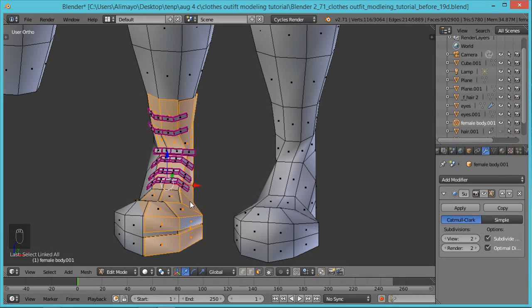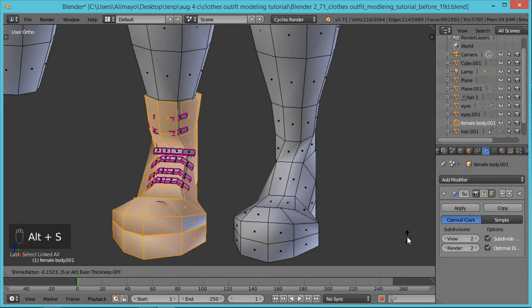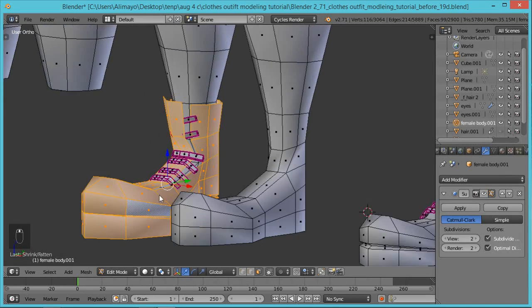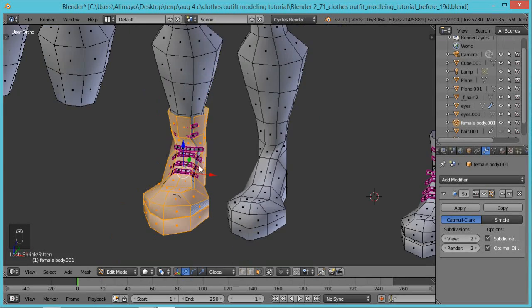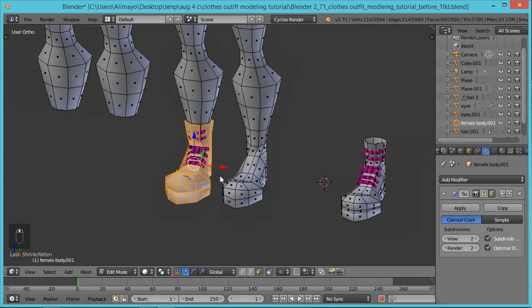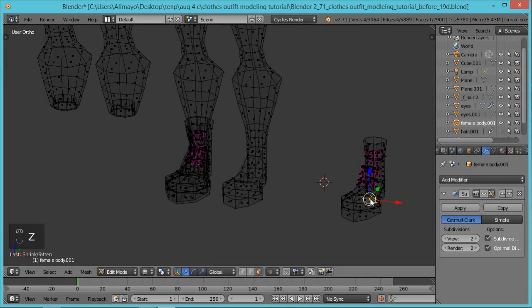You ever have a problem? Like if you see, I tried the Alt S and I'm right next to this. You want to have more control with Alt S. You just move your mouse a little bit further away, hit Alt S, and then you'll tend to have more control if you do it a little bit further away. So now we have our boot there. And there's issues, but for the sake of the tutorial, I'm going to keep myself from going in there and messing with it.